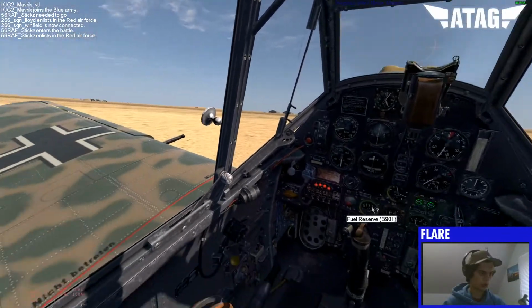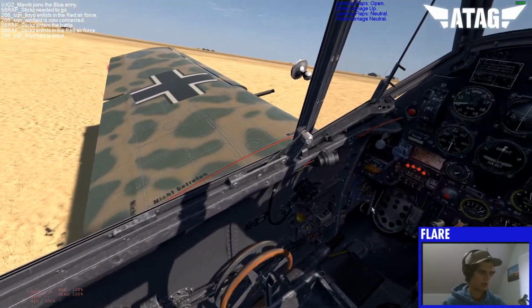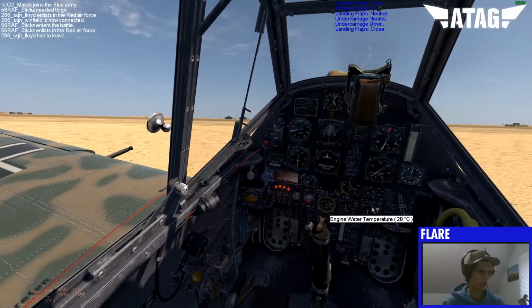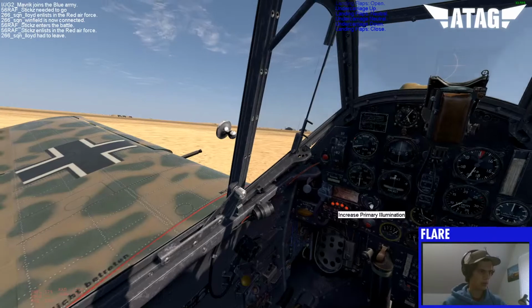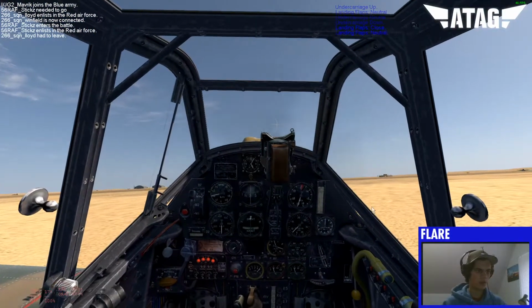I don't fly the 109 as much as I fly the British planes, and the 109 is a bit annoying with lowering the flaps because you have to be holding the button the whole time, so it can be a bit annoying if I'm, oh whoops, okay, good, accidentally hit the gear button, so I think my gear might have just unlocked. Yeah, it did. Yikes.